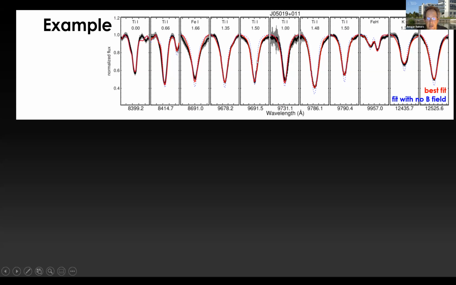What I want you to see is the difference between the red line and the blue dotted thing here, which is also a model. The blue dotted model is the line that we would see if the star had no magnetic field. And you can see that here they lie on top of each other. In the other lines, they are very different. So here you can see the effect of the Zeeman broadening. The red line is broader than the blue dotted line. For all the different lines here, the effect has different strength, different intensity. And this is how we determine the field strength.